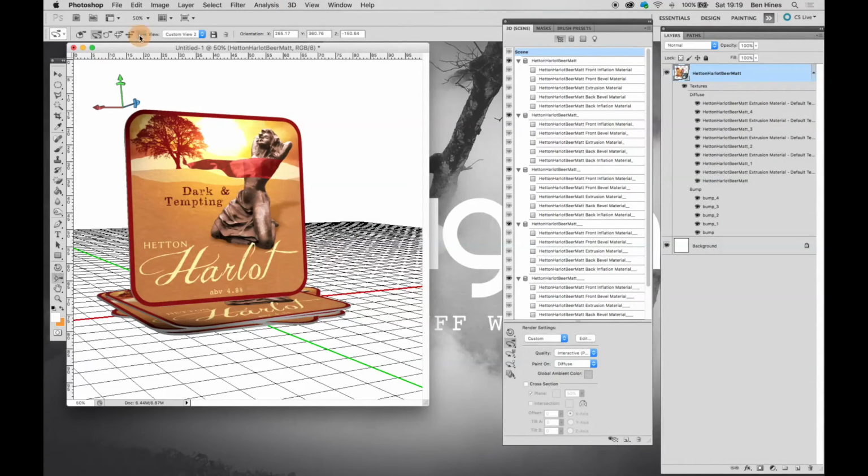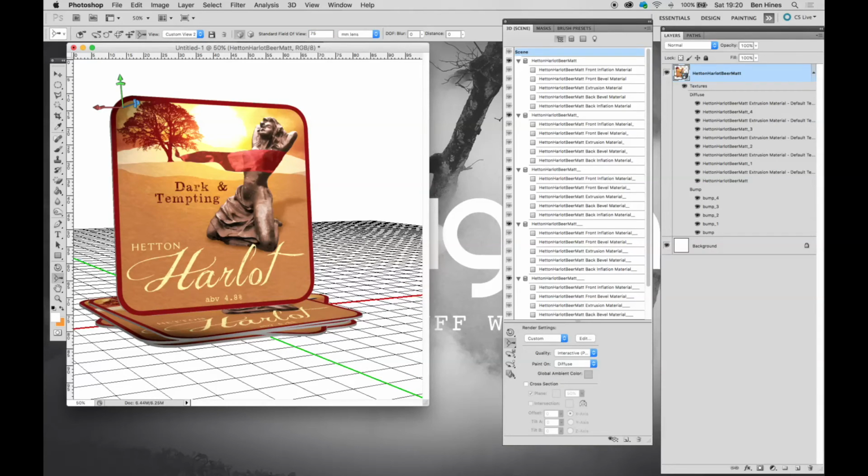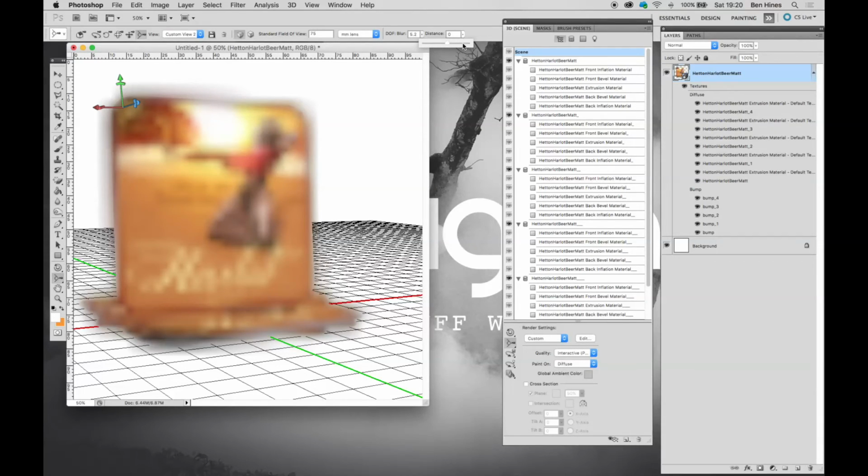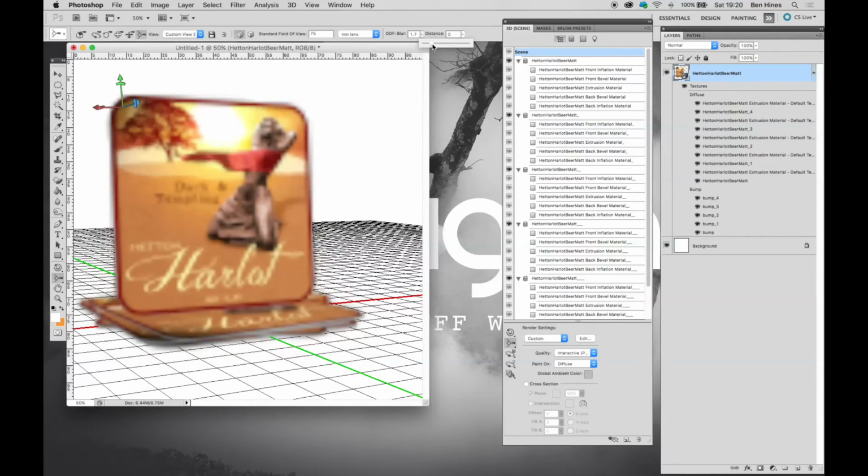Right, okay, so depth of field. I'm going to click on my custom camera view. What I might do is go a tiny bit closer, so this is my field of view, and I might cheat it a little bit to 75. That'll do. Okay, so depth of field blur, this is the amount of blur you have. If I click on there you'll see the whole thing's blurry at the minute because we haven't set a distance, but this is the maximum amount of blur that you'll experience. For me, I don't want it to be overly blurry. Let's stick it at 2 for now, and then we'll set a distance and see how that looks.